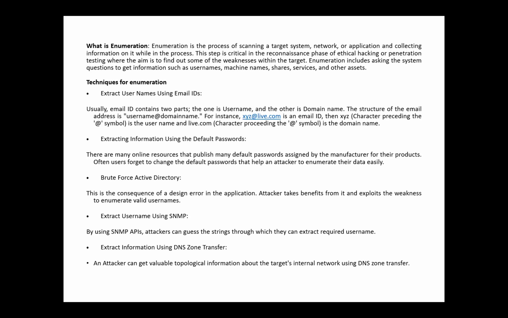What could be my official mail ID? Arman@wipro.com, or a combination of my first name and last name, let's say A.Mishra@wipro.com or infosys.com. That is how the attacker can guess your email IDs.